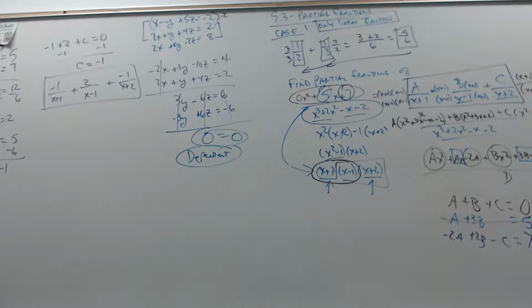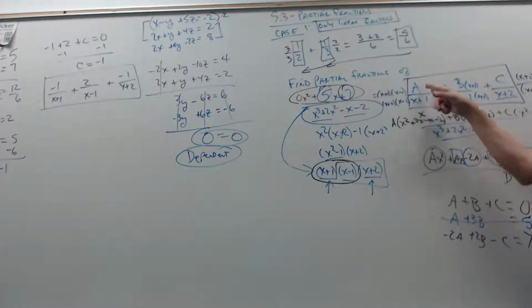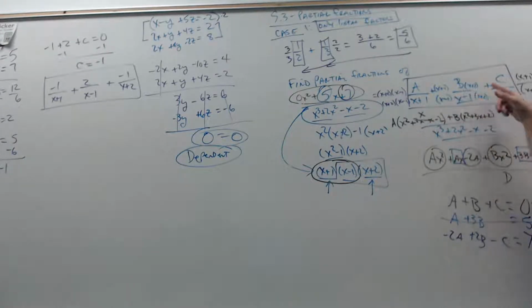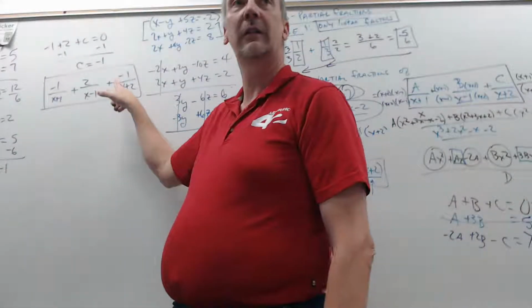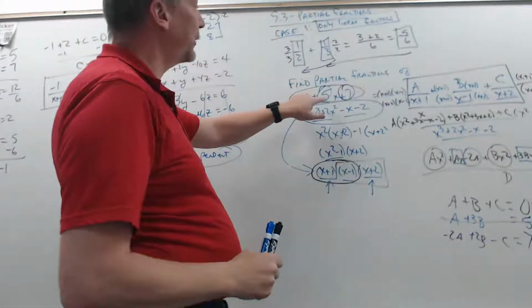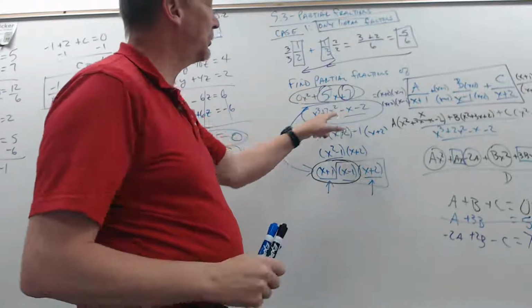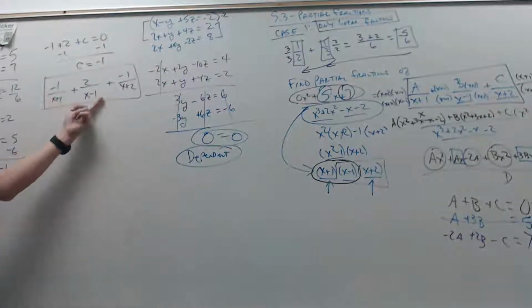When we're solving this, are we solving for the intersection of the original equation? When we find what the variables equal, what does that give us? So yeah, the A, the B, and the C. So you're just going to put A over the first one, B over the second one, C over the third one. So this is the answer I'm looking for right here. So when I started with this fraction, 5x plus 7 over x cubed plus blah, blah, blah, this is the answer I'm looking for.